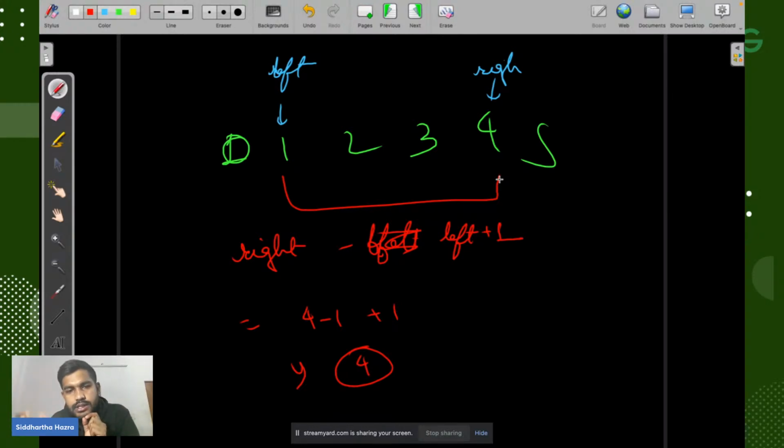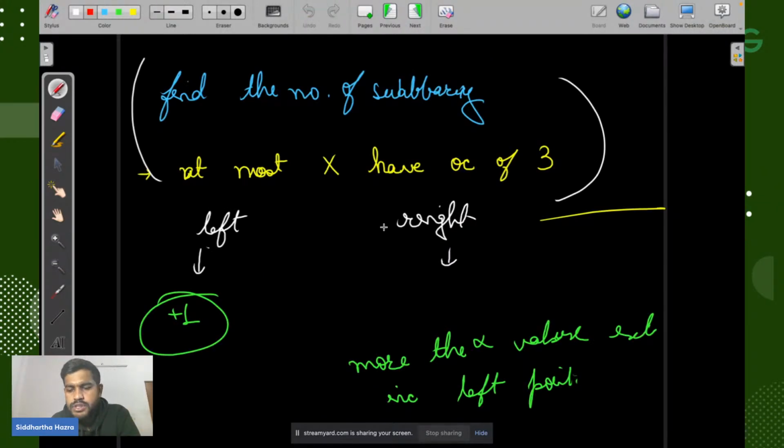Now, each value would have at least one value. At most, so we can simply do right minus left plus 1. So at most x minus 1 would serve the purpose. If you're not able to understand the last part, go out and learn about this problem. I have already explained this problem, and you can search my video also, if you are comfortable with my teaching. This is a sub part of it, and it would be more clear when we implement it.